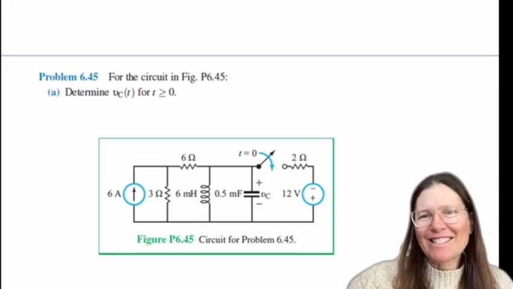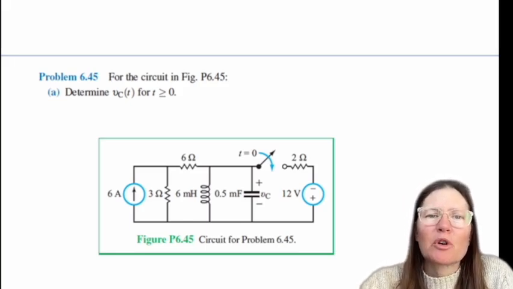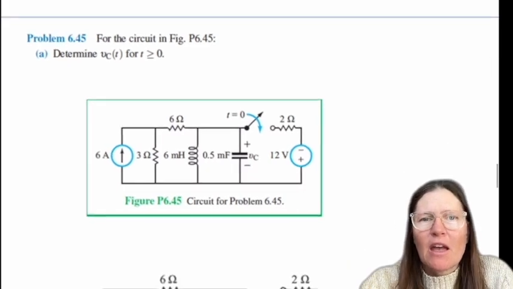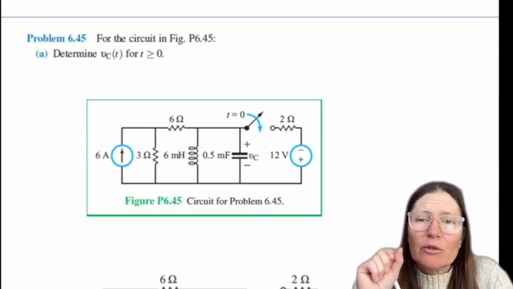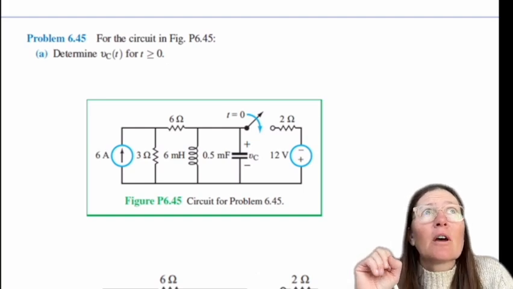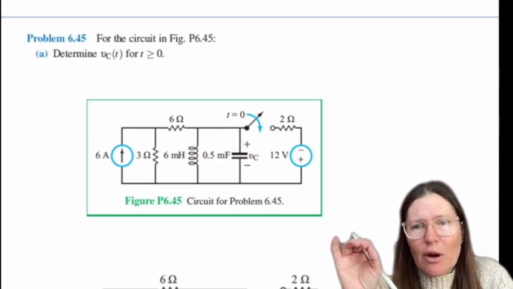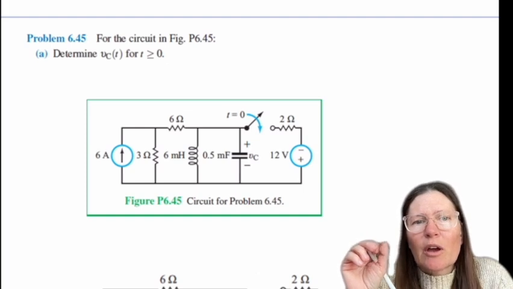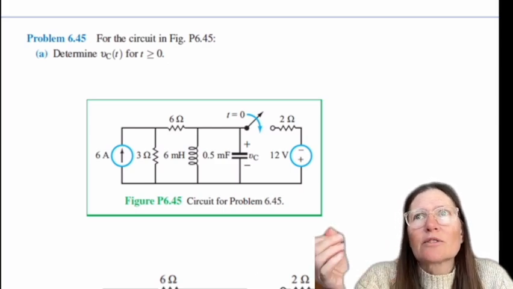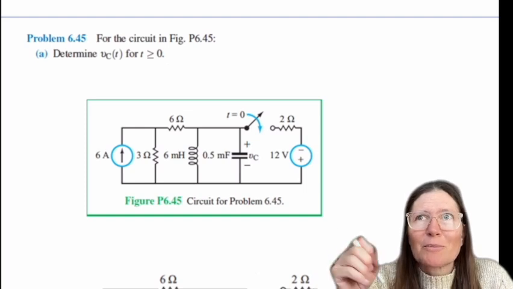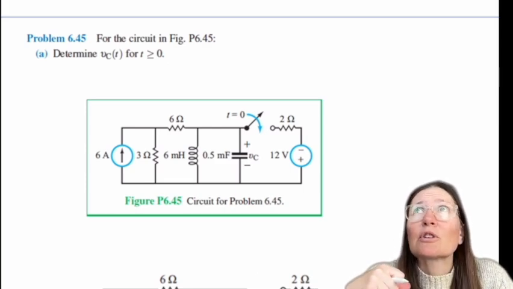Hi again. We're going to solve a second order circuit again, for VC of t this time. Remember, first off, you can only use the S domain method that we've been doing when you have initial conditions that are 0. In this case, with this circuit, you're not going to have 0 initial conditions. There are ways to compensate for that, which is beyond the scope of this class. So for now, we're going to use the table that already went through the solutions to solve this.